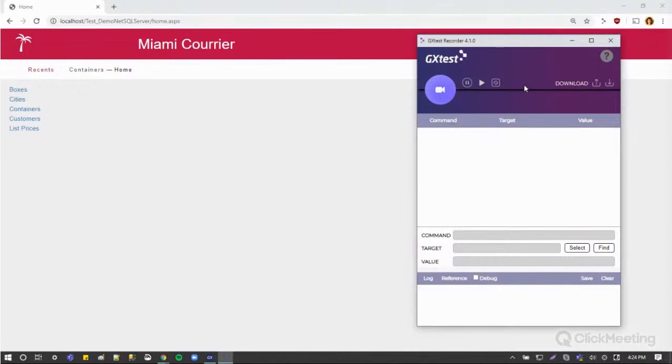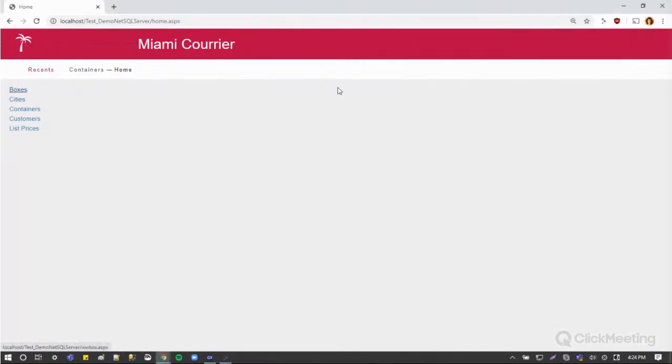So let's look at an example with the second feature that creates, sets the cost, and deletes the box in our example application. To start the recording, I press the record button. And now, while I do actions over the application, the recorder catches them as commands. So I will create the new box.